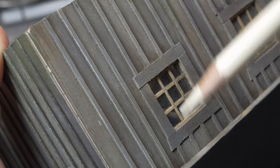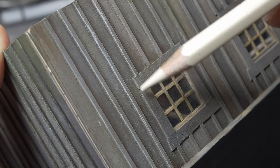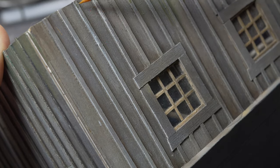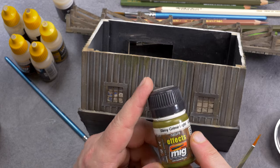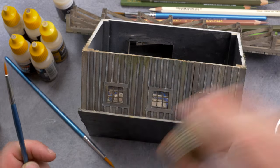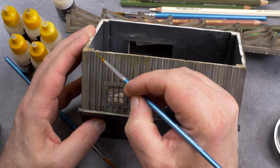Yeah, the edges of the battens you can highlight a little bit with a creamy color. It's not a pure white. Soften it with a slightly moistened brush. And then as last one, we're gonna add some enamel paints, because if we use these, we don't have to seal the entire building.